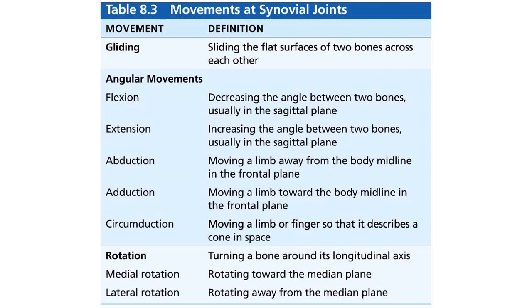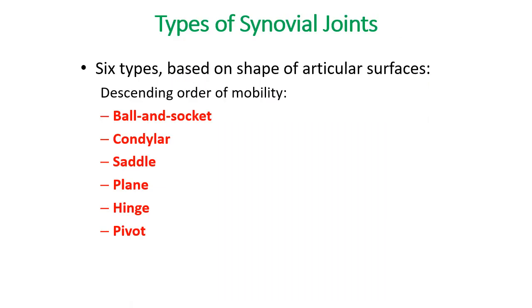All right, so here's a little table with the summary of what these movements are. Definition, okay? So here, types of joints. You gotta know them all, right? There are 6 types, and those are all red and bold, so they're important. They are put here on the basis of more motion to less motion.